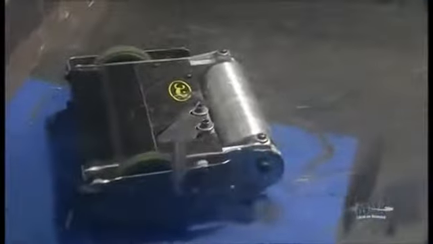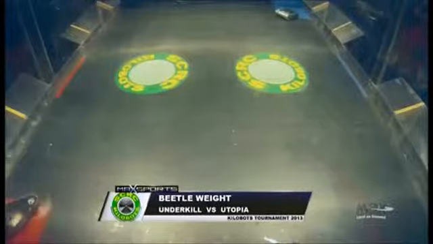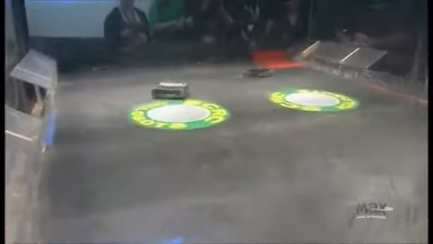Up now, we have the finals of the Beetleweight weight class. Whichever robot wins here will take first place in the tournament. In the red square, we have Underkill, and his opponent in the blue square, Utopia. Utopia is a larger version of the 1 pound ant weight Metroid, built by the same team, same driver. Works on the same principles. He's got sharpened teeth on the drum, tries to give an uppercut to his opponent. Where Underkill has the blade spinning low to the ground.